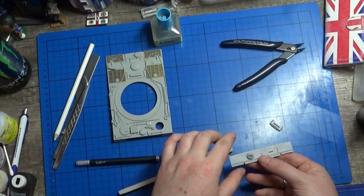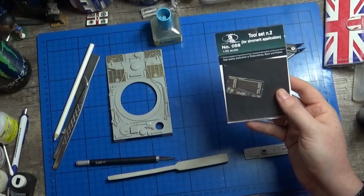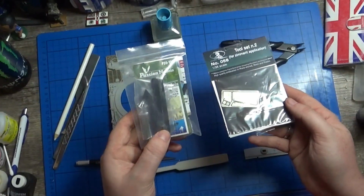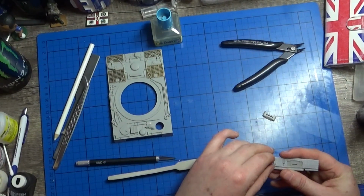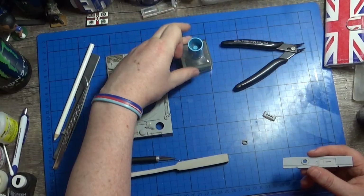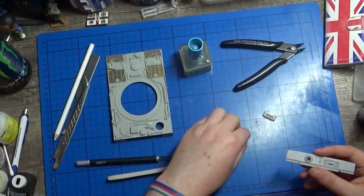Yeah, the Zimmerit tools arrived. I'm getting sidetracked anyway, got one from Royal Model, and we've got some from Passion Model as well, so I'll be doing a video on them in the next few days hopefully. Again, they look really good. Came from China and Australia, and that's why they took so long to arrive.